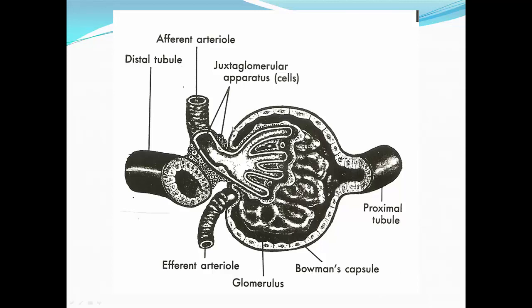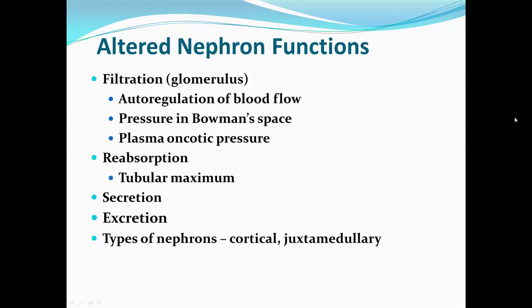You can also see that there is a supporting structure that is continuous with the proximal convoluted tubule, and that is Bowman's capsule. In between the glomerular cells and the capsule itself, you can see there is a space, and that Bowman space is very important. We're going to talk about the importance of that space in just a little bit. Reminder, there's your efferent arteriole, and this whole thing sort of twists back on itself. It's not all lined out nice and pretty the way we always see it in textbooks. So let's talk about this in a little bit more detail when we talk about altered nephron functions.